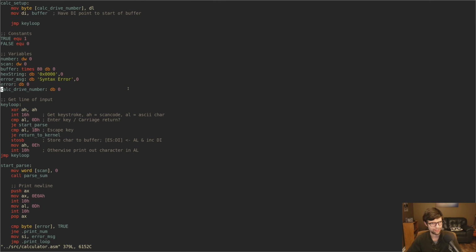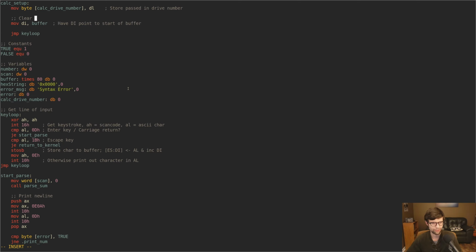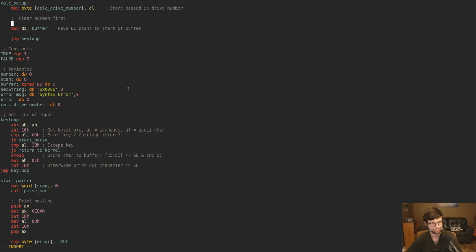So before we do anything, let's clear the screen, right? Let's do that. Point to the start. Let's move that off first. Or I could clear the screen in the kernel before I call a program. Maybe. If it's going to be cleared anyway, that way I wouldn't have to put it in called programs. But I don't know. I might do that. We can put it here first though. We'll just do this for now, which I say all the time. We'll clear the screen first. I think it's clear screen text mode.